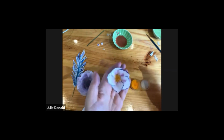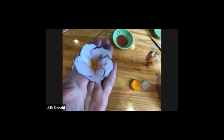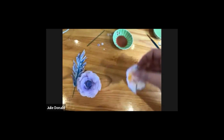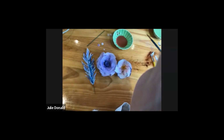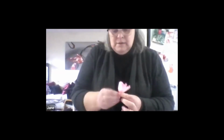Oh shit. Okay. I was an amateur making flowers, and I make quite nice flowers. Okay. That's looking good, Jane. Oh, that's lovely. It's like a frangipani almost. Yeah. Not by choice.